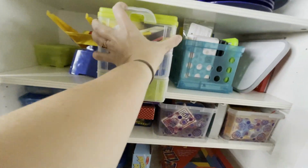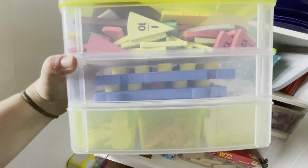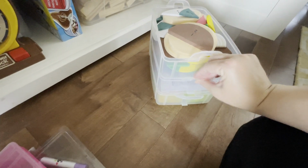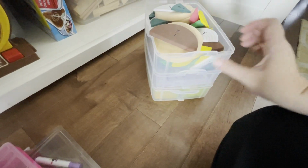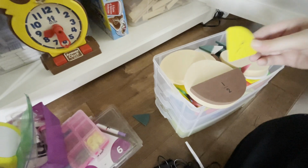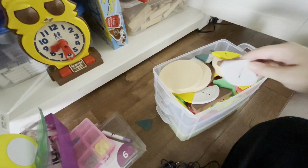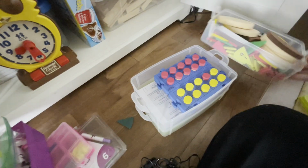It is so handy to make use of the vertical space here. It houses all these math manipulatives that I need. Really cool because they snap together. So if you want to get it off, you just unsnap it and then stack them back up again. Snap that back on, and then it's attached again. Things like this are fractions. This is like a hamburger, 1/2. Trying to teach your kids that 2/4 is the same as a half. These things, I got at that thrift store that I showed you in my supplies haul video.